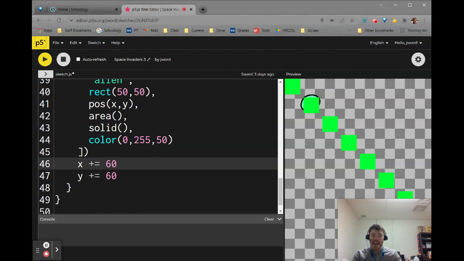Now, instead of a diagonal line, I would rather have them be in rows and columns. So we're going to do what I like to call the printer algorithm. Have you ever seen a typewriter or a printer do its job? It moves over, and when it gets to the end of the line, it swings back around to print the next line. And when it gets to the end, it swings back around and prints the next line. And every time it does that, it goes lower. So we want to try to write some code that's kind of like that, like an old style typewriter.